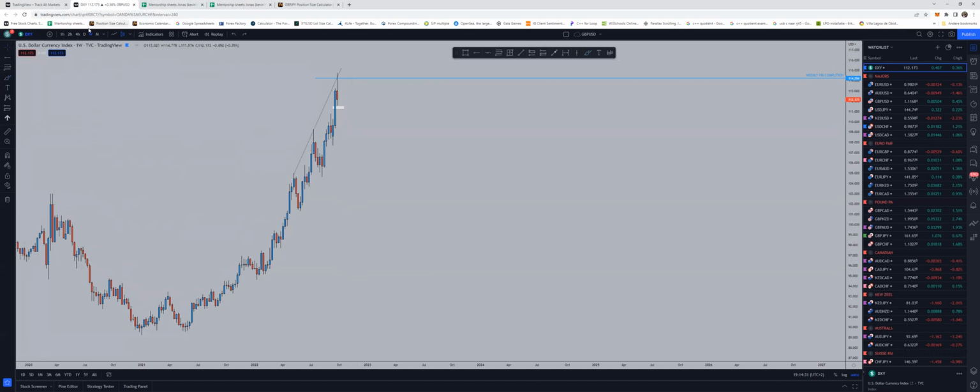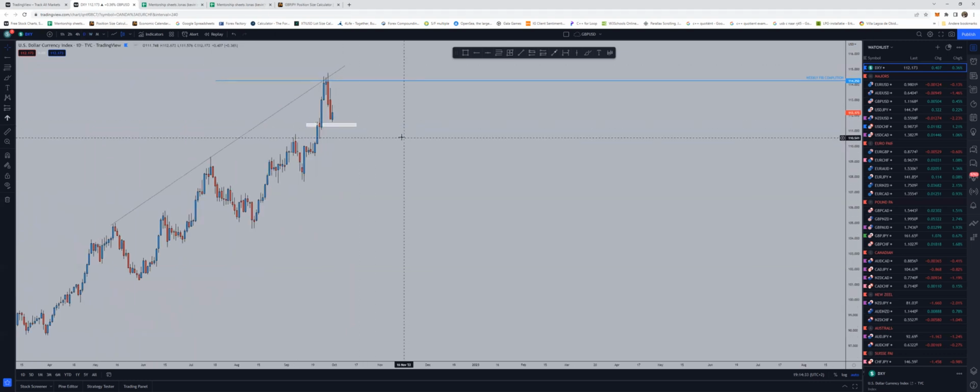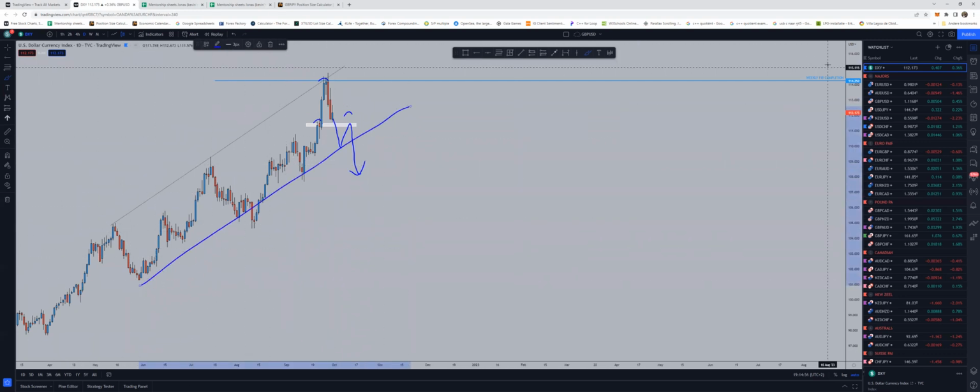So then I went to the daily. And what can I see on the daily? We are still bullish, but I think we can break this institutional candle. If we break under it, then we can make a kind of shoulder one, head, shoulder two, or possibly more downside momentum. And then we can break that ascending channel all the way to the downside. So that's what I can see.